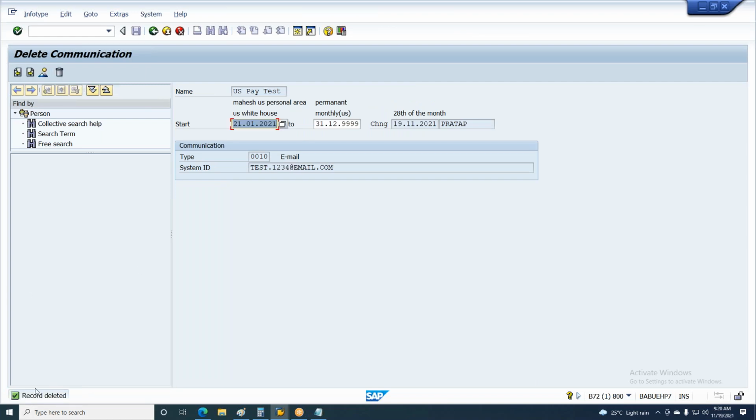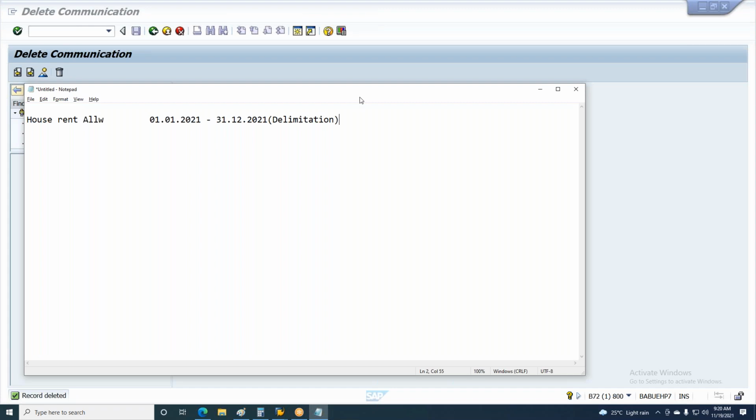That's what it is. So this status bar will show you the system response. The system response you will see in 4 colors. Green means success message. Whatever you wanted to do, it is successful. Yellow is a warning message.